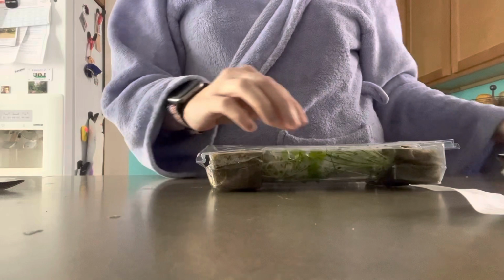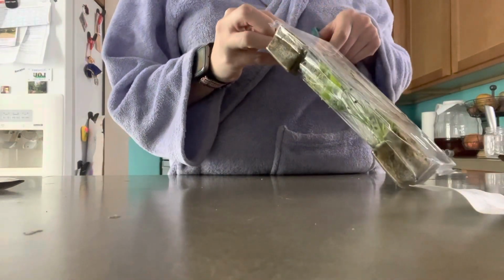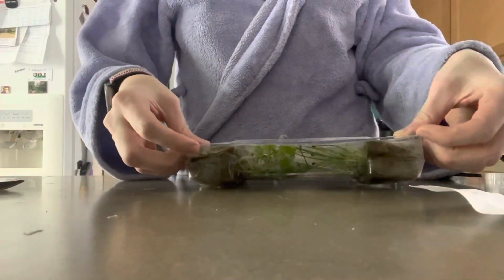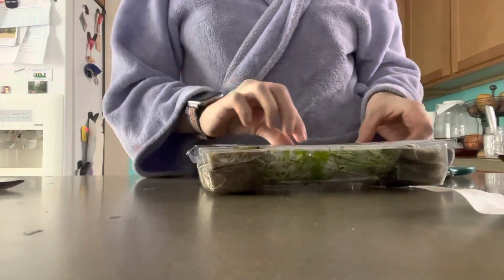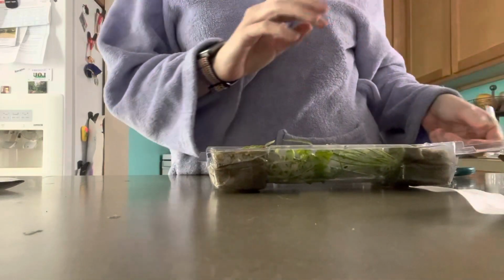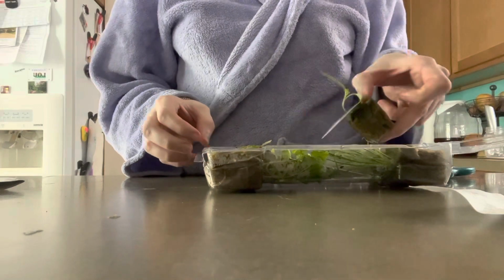So I am super excited about this. I love buying these seedlings because they're already pretty tall. And I had some chives, but they were being kind of smushed by my other plants, so they weren't doing well.